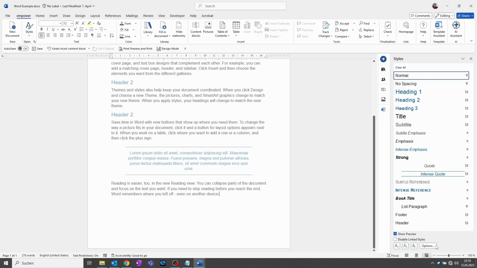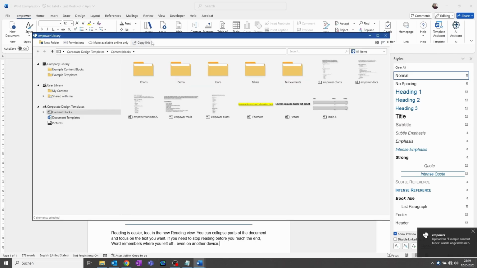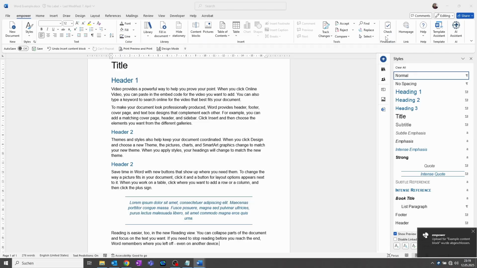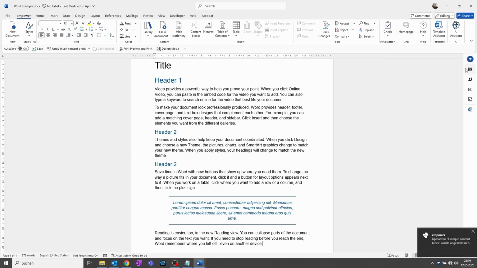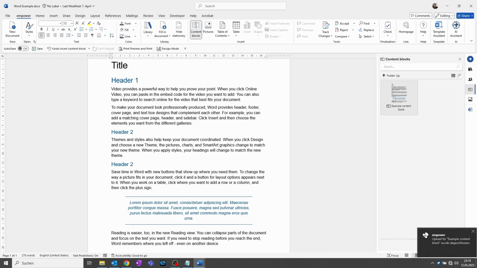You will see that there's a dialog popping up here that the element is being uploaded, and now it's already finished and saved into the library. You will find it directly over this demo folder, our example content block, also in the quick access pane under content blocks, and then of course in the same location. And then you can use it in any document that you want. If I would insert it here, it would look exactly the same because the styles in this document are the same styles of the uploaded content block.